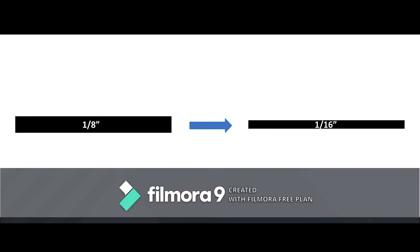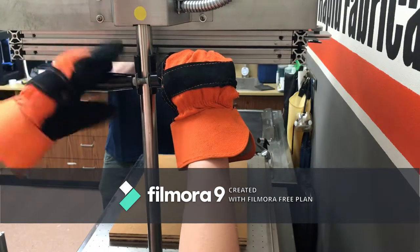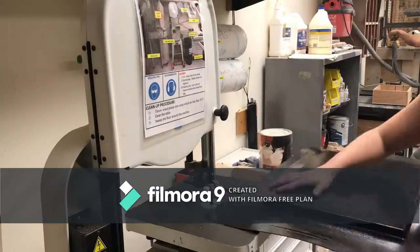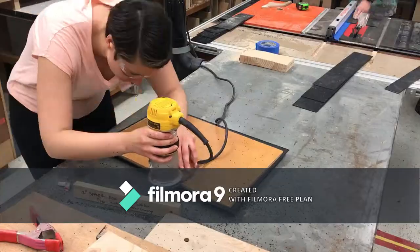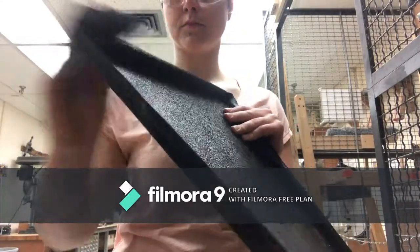To correct for these issues, I decided to use 1/16-inch ABS and to make a new mold from wood that was slightly deeper. The result was definitely an improvement. Once cooled, I cut off most of the excess material using a bandsaw and then used a dremel to remove the rest. The resulting edges were pretty sharp, so I sanded them down until smooth.